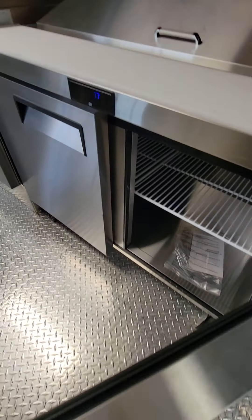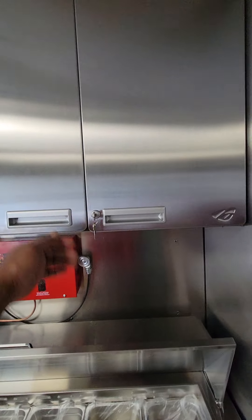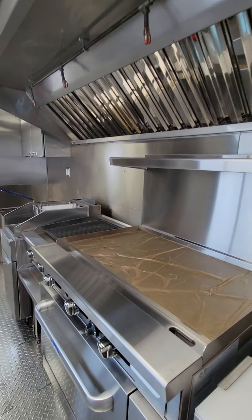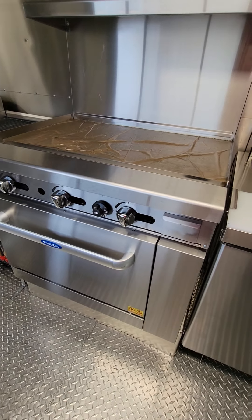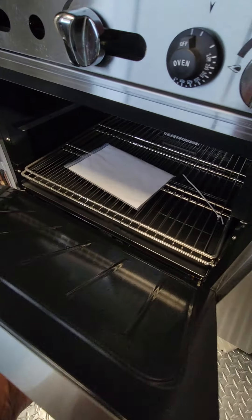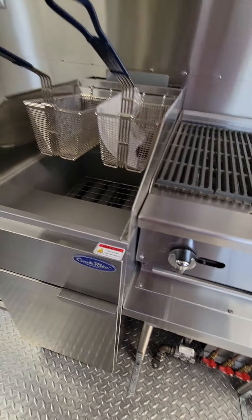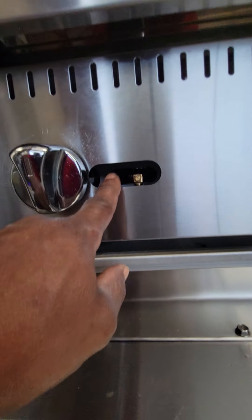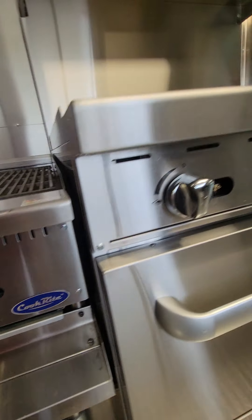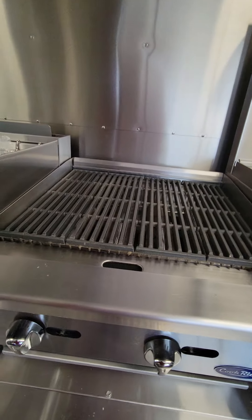Sandwich preparation cooler, two-door. Another cabinet there, fire suppression system. Got a three-foot, 36-inch flat grill on top of an oven — nice full-size oven there. Char broiler, fryer. These things fire up. They got the little pilots here on the fryer, got one in there on the char grill, same thing in there on the flat griddle. Fire those things up.